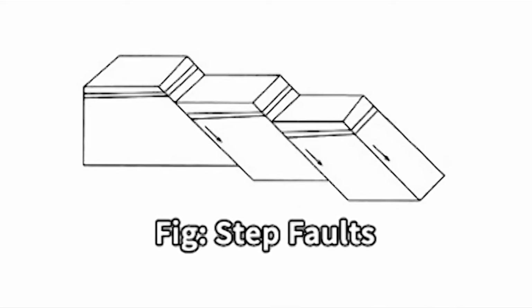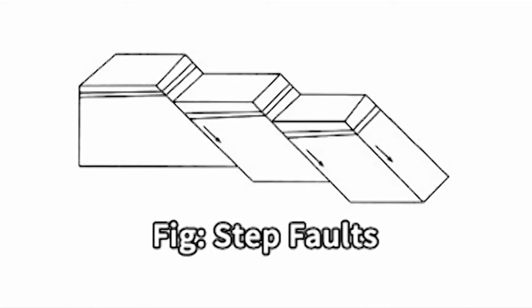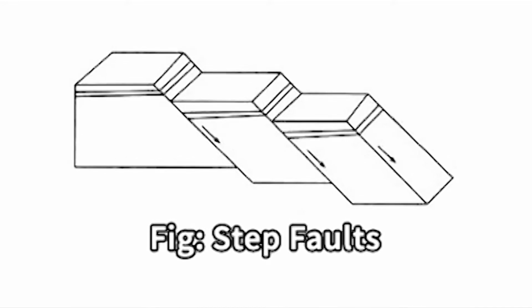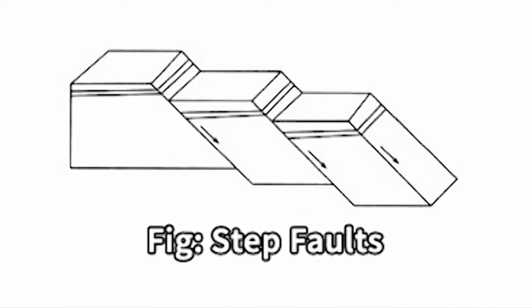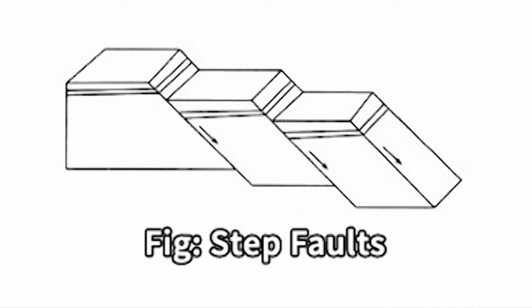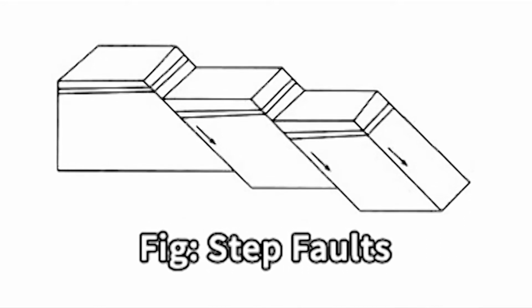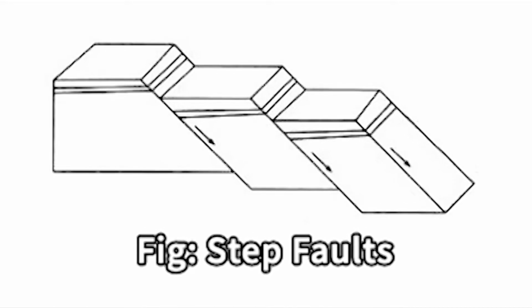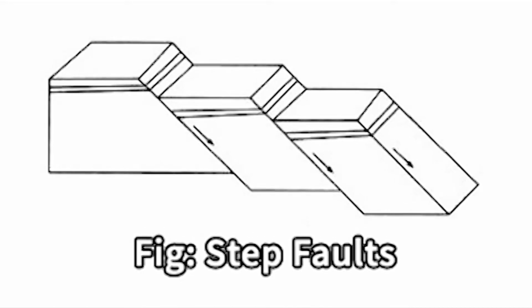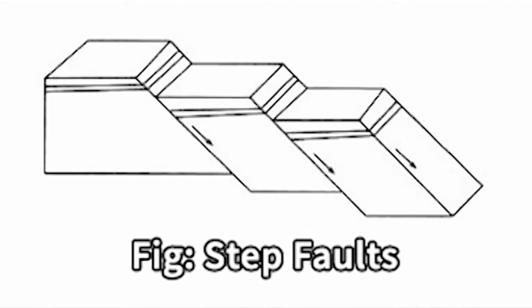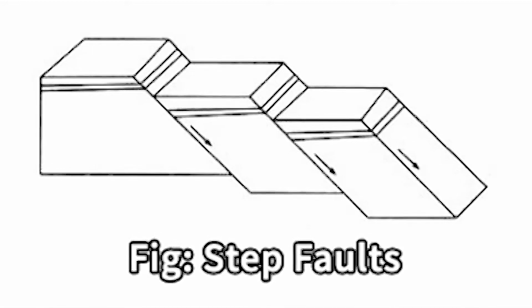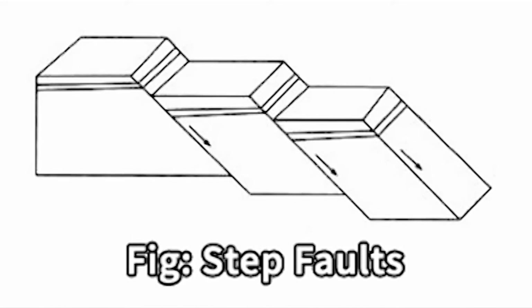One block is upthrown and the rest of the block is continuously going down and down, either on the right-hand side or on the left-hand side. We call it a step fault. A step fault means what we use to go to the first floor, where we are using different types of ladders. So, the ladder shape of the fault we are getting in the sedimentary rocks and in the metamorphic rocks. So, we call it step faulting.